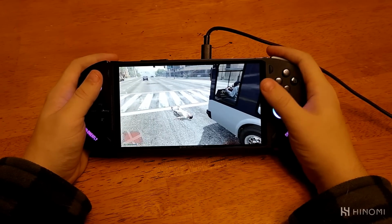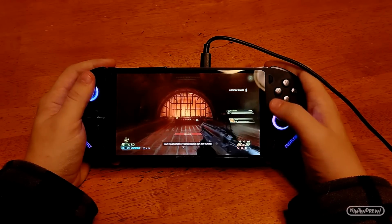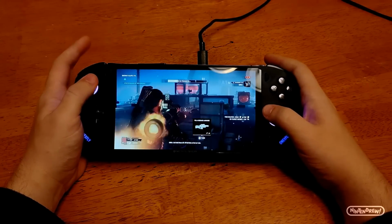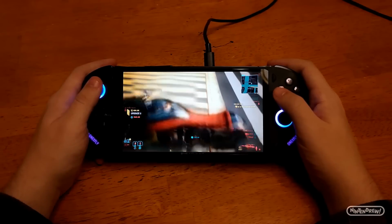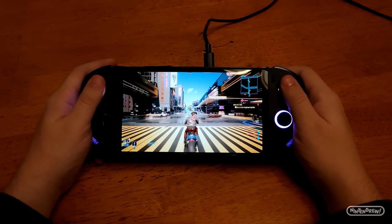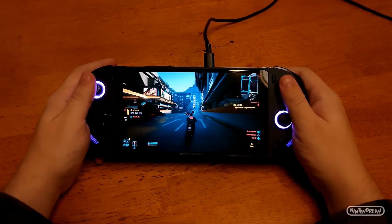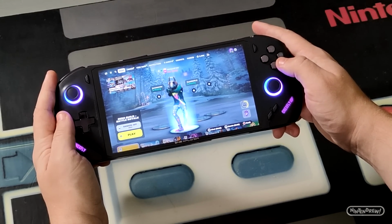I've tried to get a wide variety of commonly played PC titles just to give it a good benchmark, and I've gotten it to run Fortnite, Grand Theft Auto 5, Doom Eternal, Just Cause 4, Cyberpunk 2077, Overwatch, and a whole lot more without a hitch. They all play great. This graphics card has support for DirectX 12 and ray tracing on a handheld. And like I mentioned, it's got that 120Hz screen, so you can hit the griddy at 120 FPS, which is pretty dope.